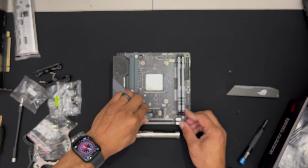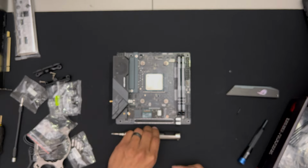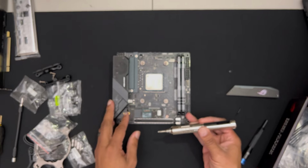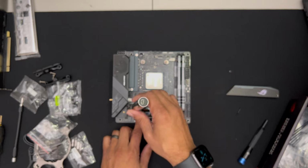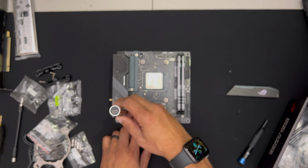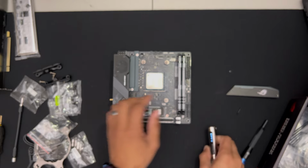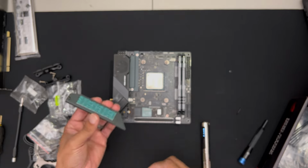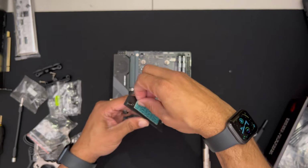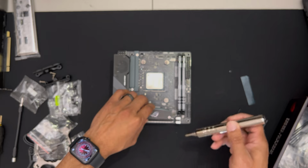This is that Western Digital SN 750. It's 1 terabyte. And that screw we took out, we're just gonna line everything up, tighten it down. Shield here. Don't forget to remove this little plastic strip, else you might have some extra heat generating up under that baby.